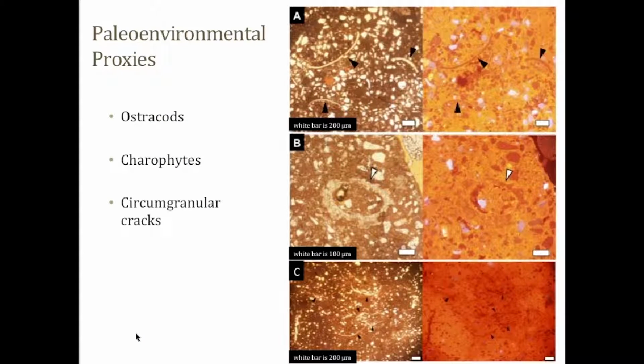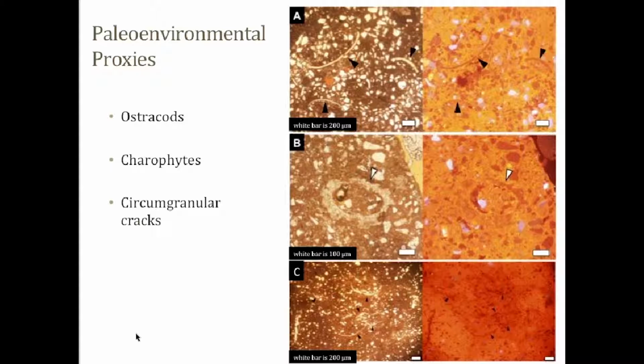So in addition to looking at diagenesis, we also found a couple of samples that gave us insight into the types of environment that these samples developed in. The two photos here are of one sample at two different sites. What we found, outlined by the black arrow here, are ostracod shells. And in photo B, we found charophytes, outlined by the white arrow. Those give us signs that they grew in a shallow or lacustrine environment, most likely a pond or something like that.